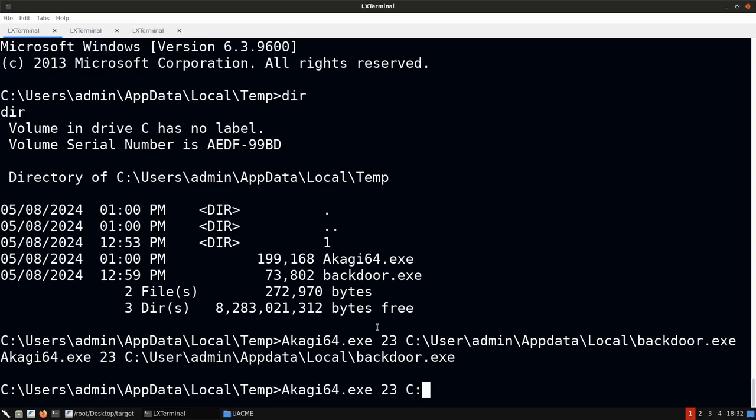Actually, I made a lot of mistakes there, so I'll just say C users instead of user, and then admin, and then AppData, so uppercase A, uppercase D, Local, and I forgot to include Temp there. That was my mistake, and backdoor, but it should work.